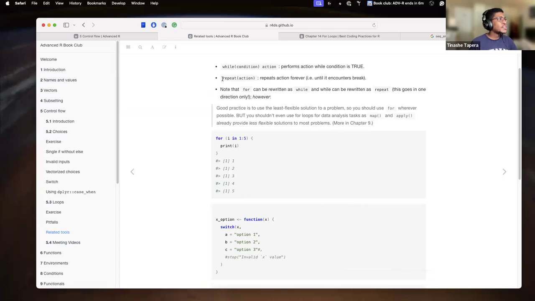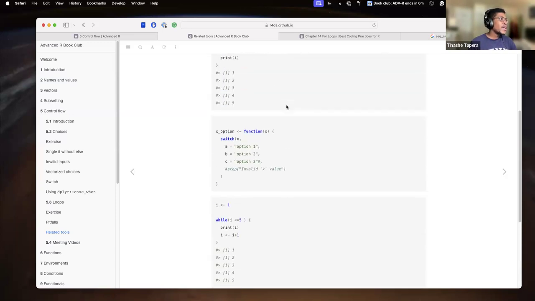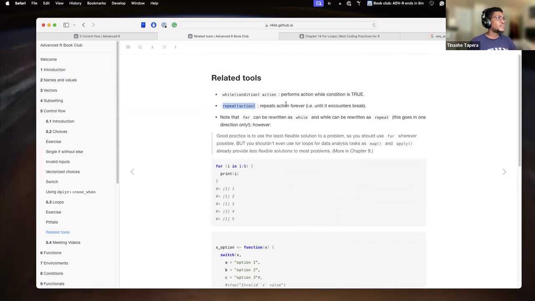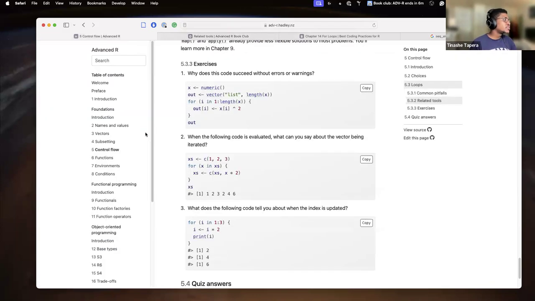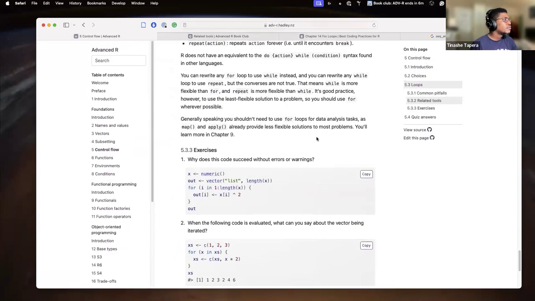So repeat action. I have never used this before. I'm going to be completely honest, I don't know why you would, but I would love for somebody to show me an example that would be useful for a repeat. And yeah, that was all that they had in the slides for this. The one thing that I do want to mention, was it in here or was it elsewhere?